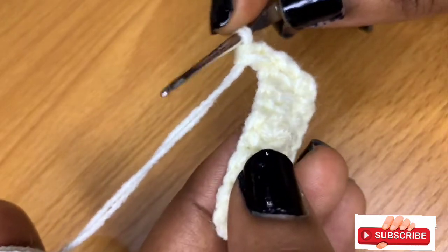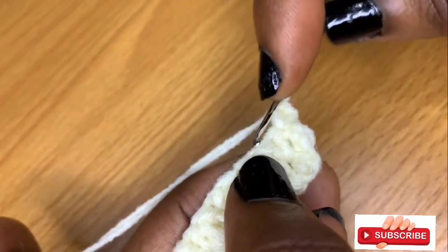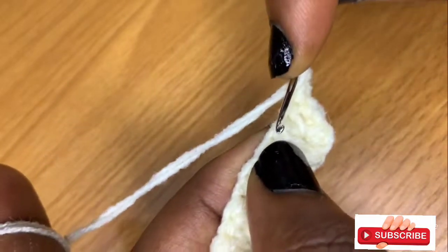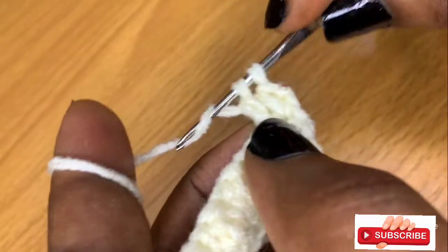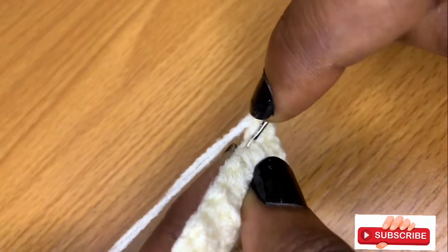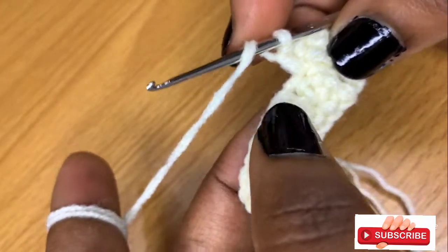So to know that you're on track, underneath it is a single crochet, so you're going to place a double crochet inside that single crochet stitch. So after you've made your double crochet, next you're making a single crochet, and underneath that we have a double crochet. So make a single crochet, and next you're making a double crochet. You can see there's a single crochet there, so make a double crochet in that stitch.